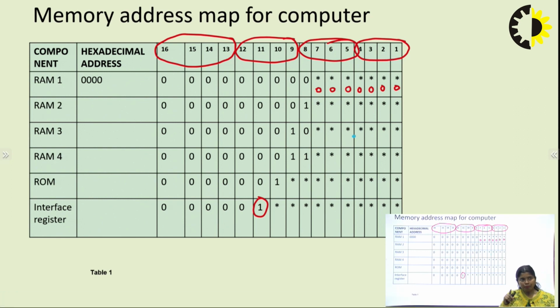Now the 13, 14, 15, 16 bits are 0, so we can write it as 0. Then the 9th to 12th bits are 000, so the second 0 comes over here. Next is bits 5, 6, 7, 8, where the don't care condition is. The 5, 6, 7 bits are 000, so the third 0 comes over here. Next, the 1, 2, 3, 4 bits are zeros, so the next 0 comes over here.